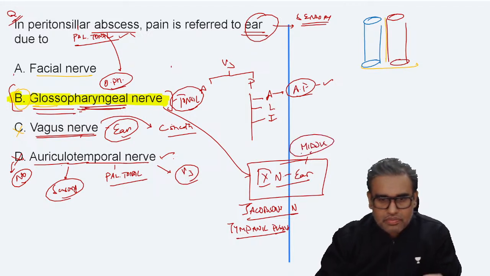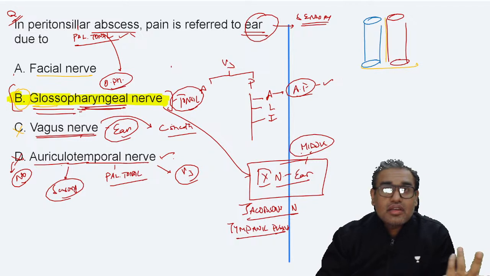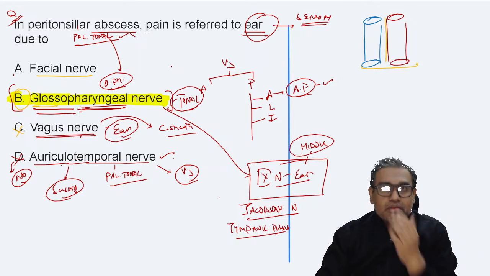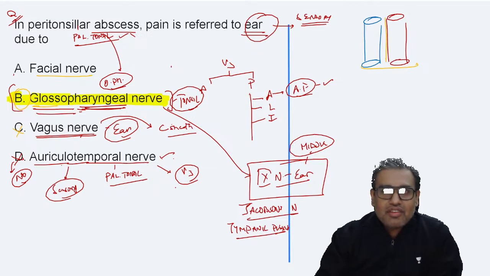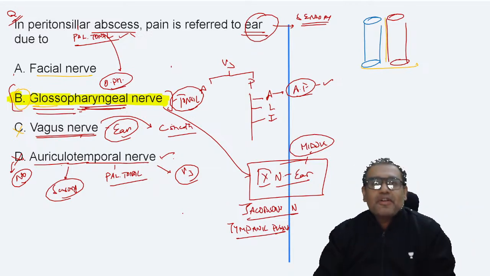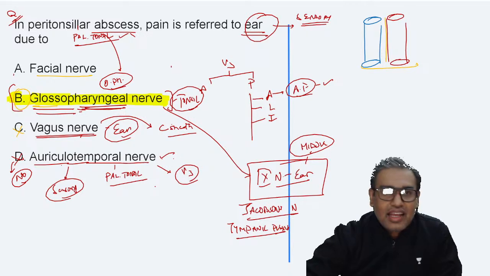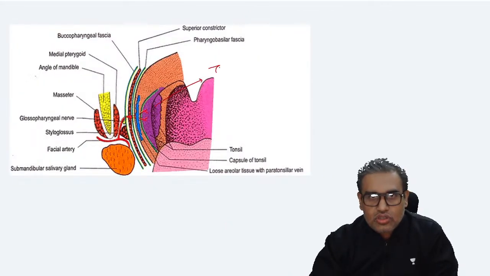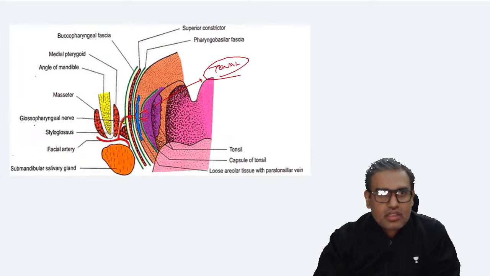अब तो याद आ गया होगा, कुछ याद आ गया. So this ninth nerve is the sensory supply of the middle ear. मिडल ईयर की सेंसरी सप्लाई है ये. Forms the tympanic plexus over the promontory. Okay, and this nerve is related to the tonsil. Now here is a section of the tonsil. This is the tonsil that is being shown to you, just to show you where the glossopharyngeal nerve is very very very close to the tonsil.